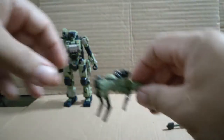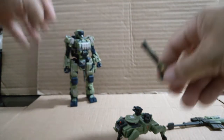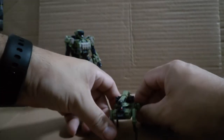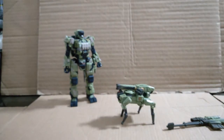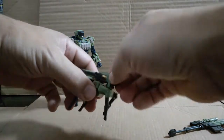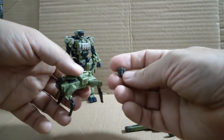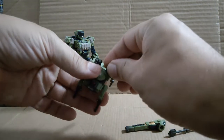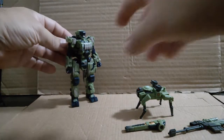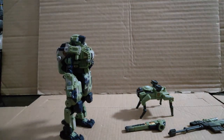And I think maybe I can attach that shoulder gun to my little drone here. There we go. Such good detailing and thought in this. Now that looks a bit small, or a bit low, but at least it can. And what just popped off there? Here's one of his little attachments here, which goes in like that. Very well thought out. I like this a lot. So I will take off his attachment for the shoulder cannon, since it's not on anymore.